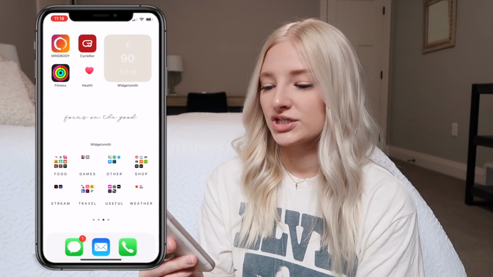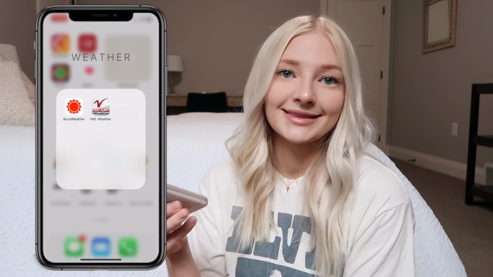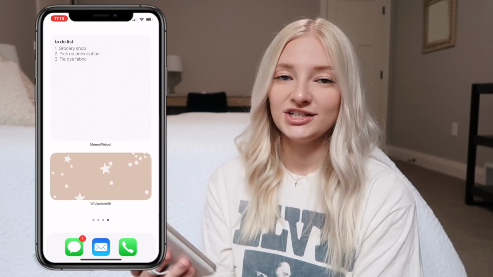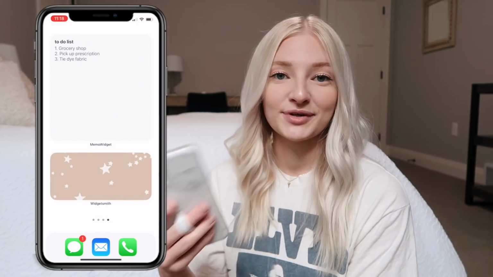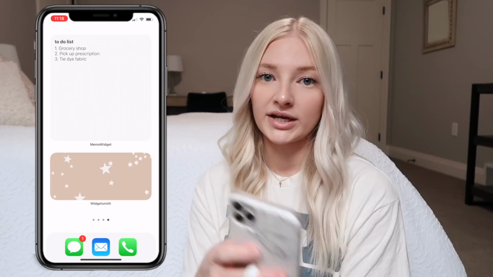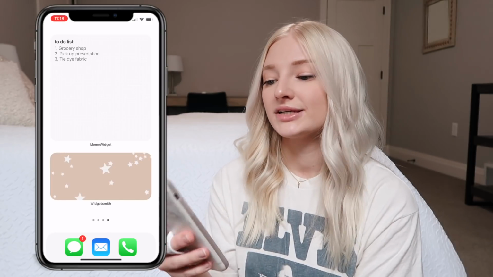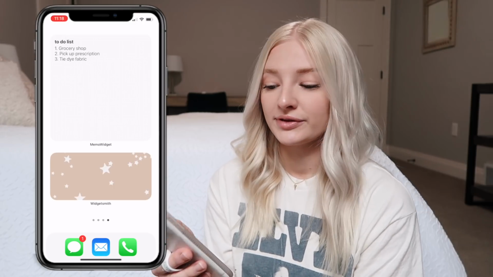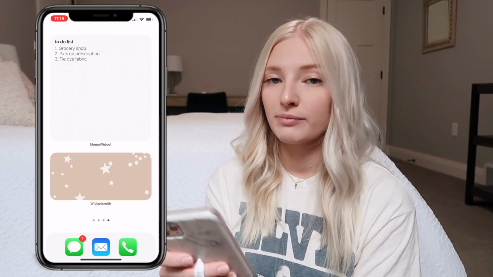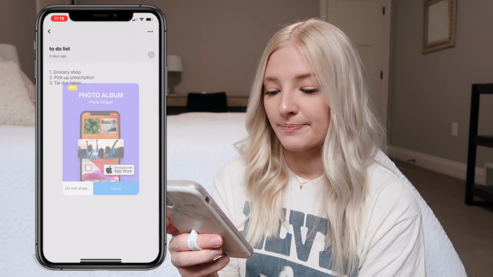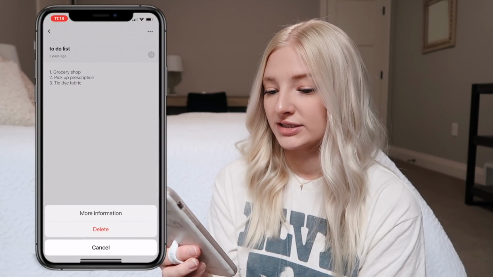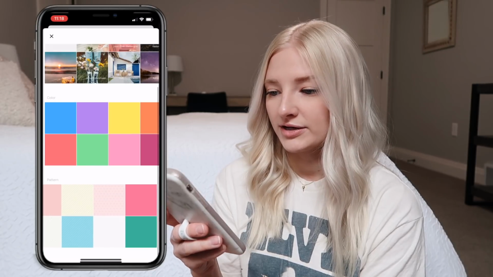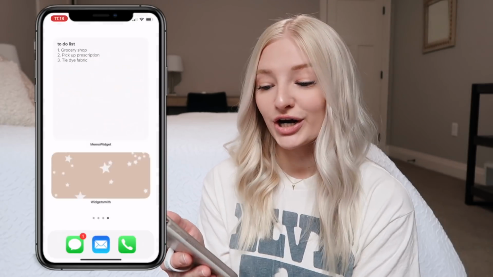And then I have Weather, which is just AccuWeather to track the weather, of course, and then one of the local news places. This last page is kind of nice because you can put a to-do list on your screen. So instead of going into the app and looking at your to-do list, it can just be right there in front of you. So here's my short little to-do list. This is an app actually, called Memo Widget. You can customize the background that shows up on your screen, so you can change any color. I just chose this little polka dotted one, but you can change it to whatever your heart desires.